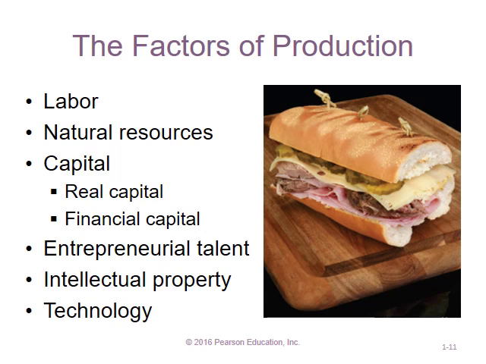Okay, so we have our labor, we have our capital, both real capital and financial capital, and then coming into the production of this sandwich, natural resources, right? A lot of the theory that we're going to be talking about in the economics discussion comes from someone named Adam Smith. You'll learn more about Adam Smith when you take Business 102, which is the economics course. Adam Smith came up with a lot of this economic theory that we're going to be talking about in these first couple of chapters. A lot of what he talked about were the factors of production: labor, natural resources, and capital, because in that time, that was pretty much what it took to be in business, and that drove the economy at that time.